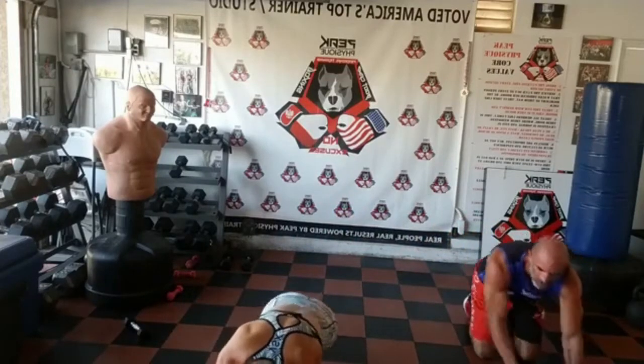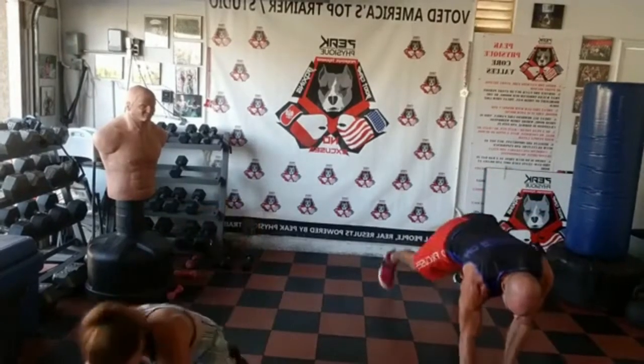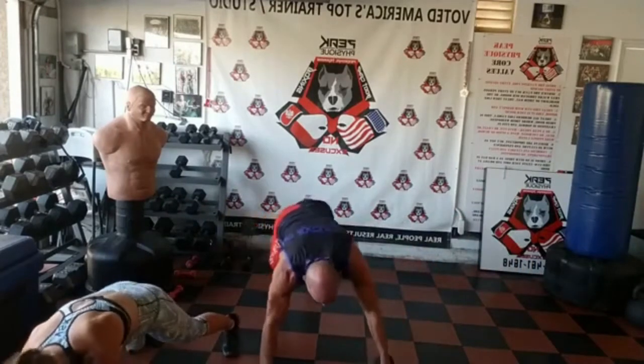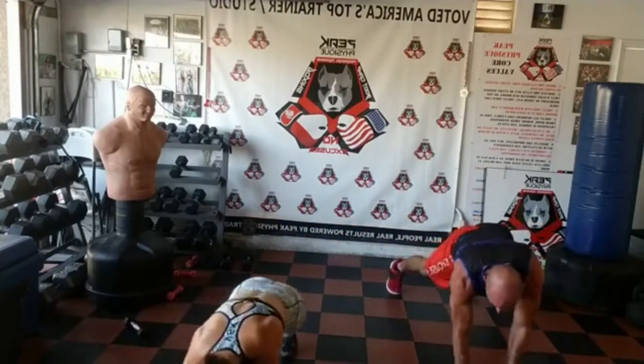And switch right arm. Down to your knees. Just a switch to the right arm. Go. Tight. Strong. Butt out of the air. Walking across. You don't need a ton of them.